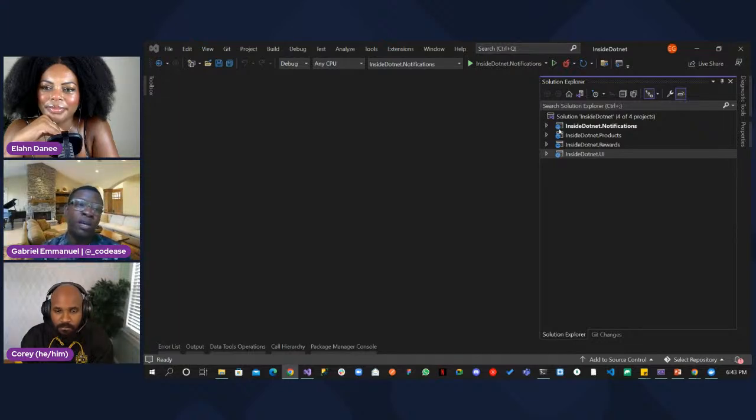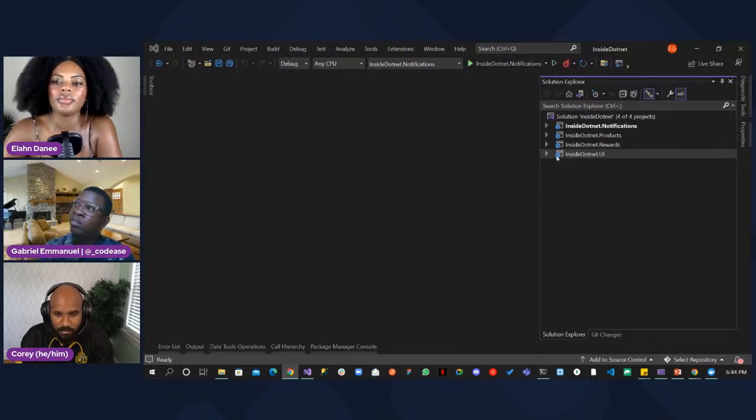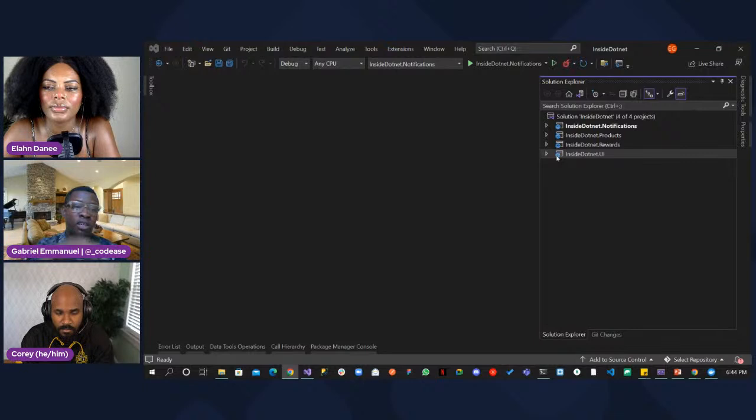So what I had in mind was, if you create a product, you get a reward, which should probably be a cashback, something like 2.7% of the amount of the product. And then once that happens, a notification is sent to let you know you've gotten a reward for that product. And then I also added a UI to see the rewards in the database.